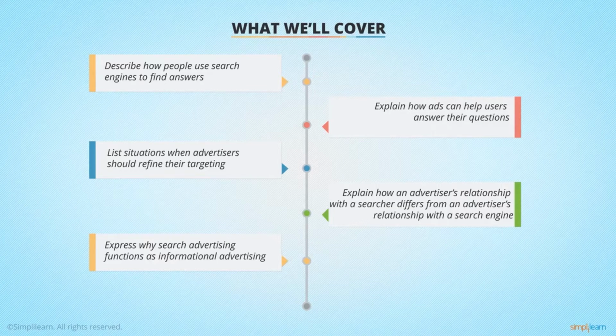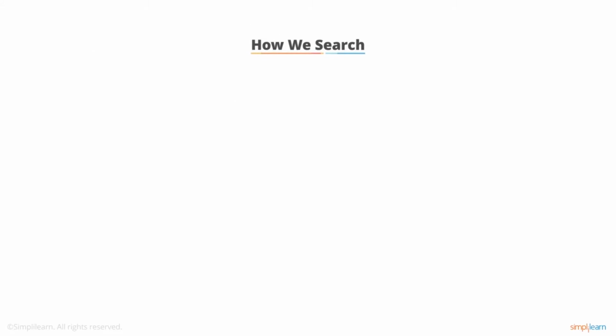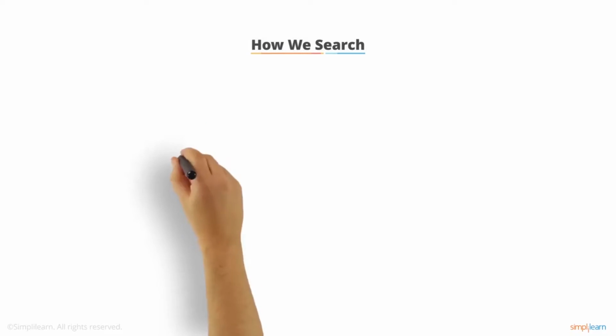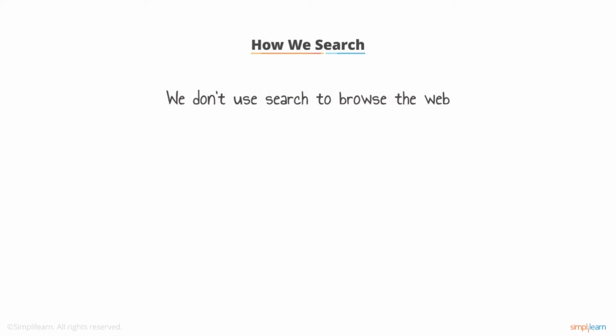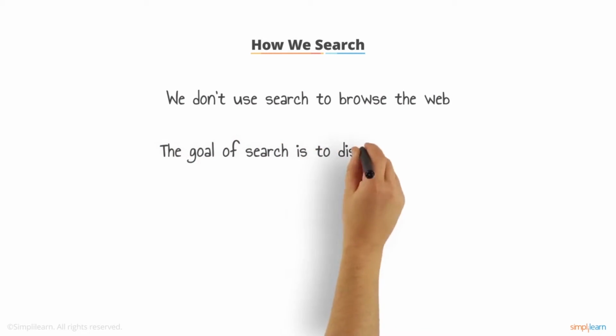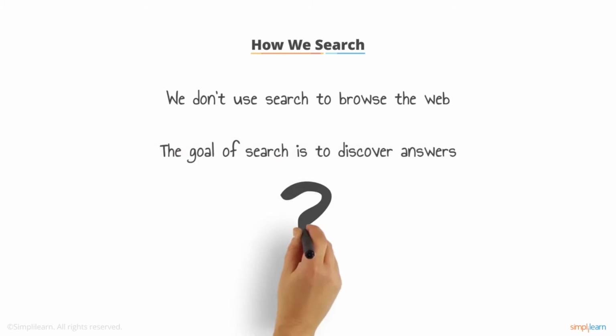informational advertising. So when we look at users overall, what we do not use search for is to browse the web. That's what your social media or news readers are for. What we really use search for is to learn the answer to a question. There's something you don't know and you want to know it. That's when you turn to a search engine.